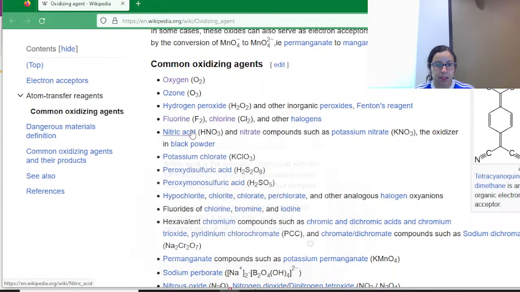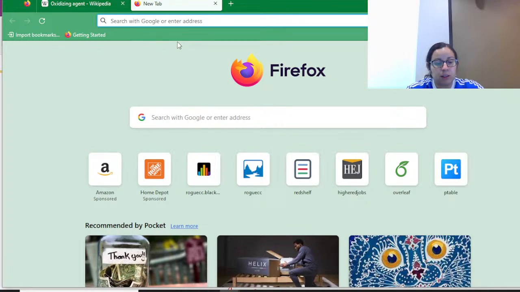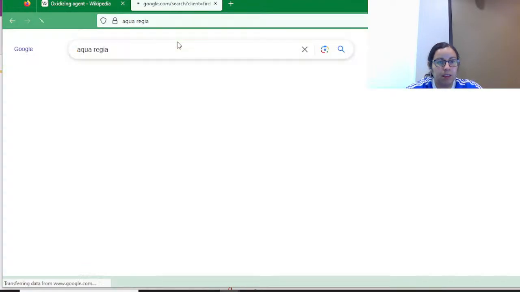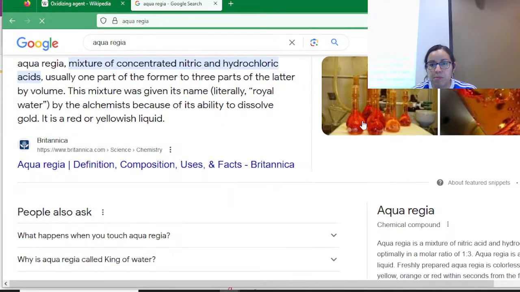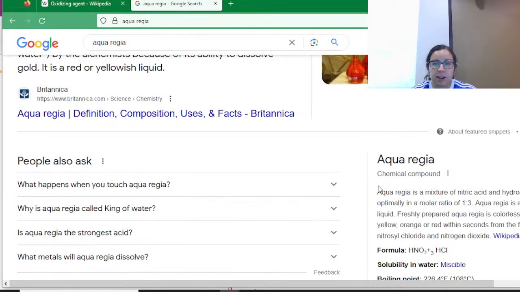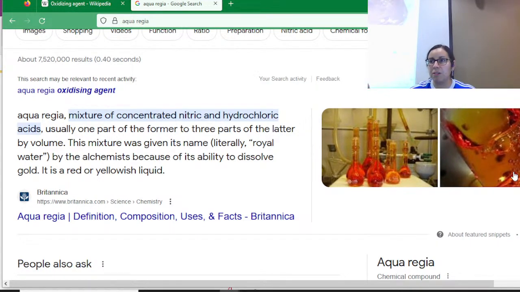So you want to store that in a glass bottle. But this also brings up other issues. Because nitric acid is an oxidizer, you don't want to mix it with other acids either. If you mix nitric acid and HCl, that actually makes a cleaning solution known as aqua regia. That's what dissolves gold. Back when the Nazis were going around raiding, some people would dissolve their metals in aqua regia and it would just look like an orange solution of nothing.